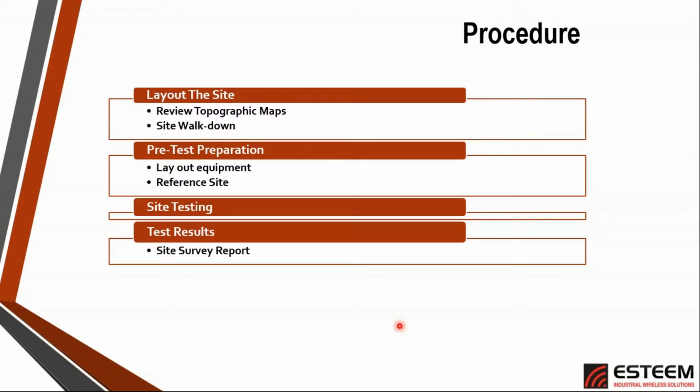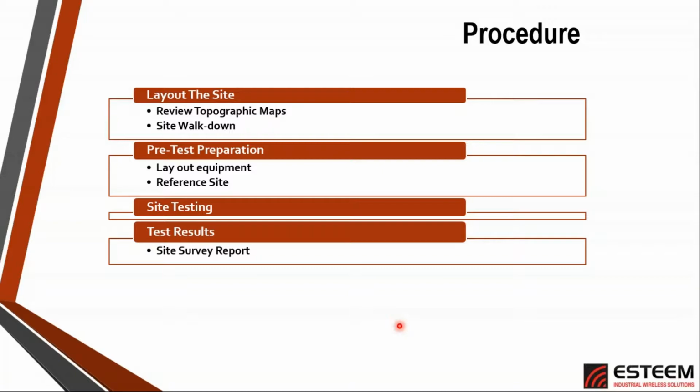Then when we get out to the field, the first thing we're going to do is set up a reference site. Now that reference site usually starts at the master location, because most sites communicate back to one central spot. This reference site, quite honestly, could be moved throughout the day, because your reference site may become a repeater site, and you may have several sites that talk to it.